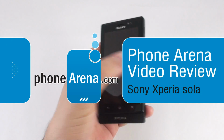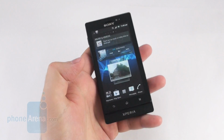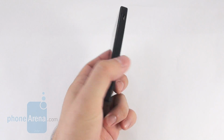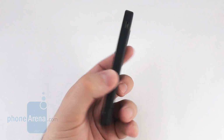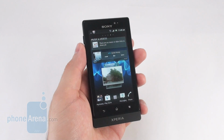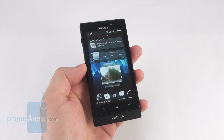We're looking at a mid-range Android smartphone. The display is 3.7 inches in diagonal, resolution is 480 by 854 pixels, the camera on its back is of 5 megapixels with LED flash and autofocus. The processor inside it is a dual-core chip clocked at 1 GHz, and all of these goodies are enclosed in a body that is less than 10 millimeters thick.